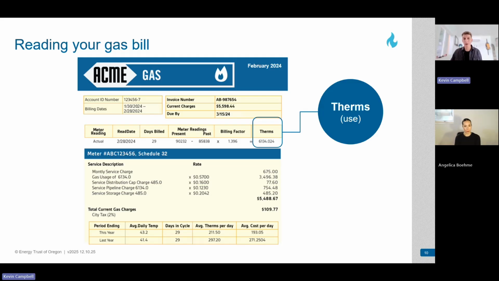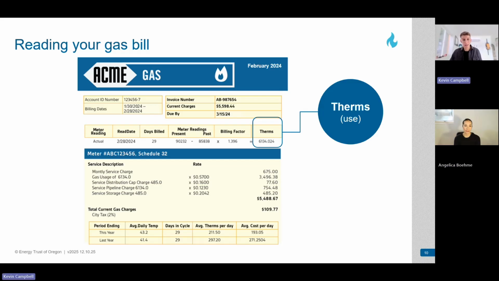So the first thing I want to point out is you'll see these units of therms, right? There's no kW or kWh anywhere on this bill. To keep things super confusing, we like to use different units for natural gas. So we use therms here. What's especially unusual, though, is your natural gas meter. It doesn't actually measure therms directly. It measures the volume of natural gas delivered to you, and it uses a billing factor to convert the volume of natural gas to the energy content of natural gas, which is in therms. And then you get billed based on that therms of use.